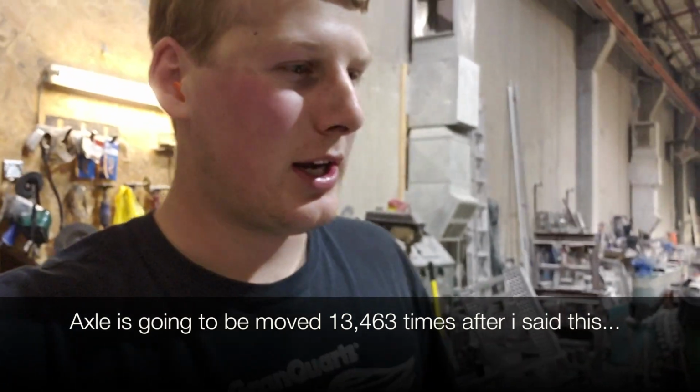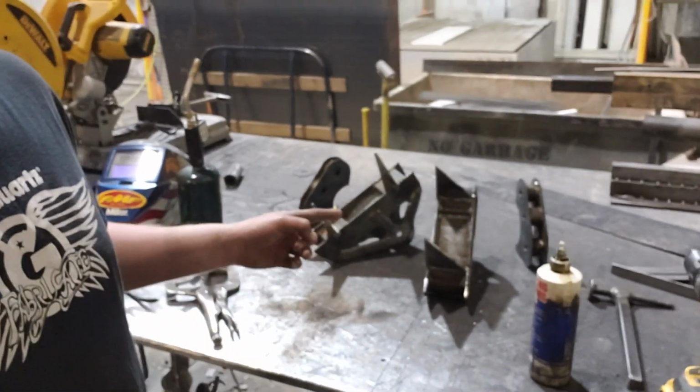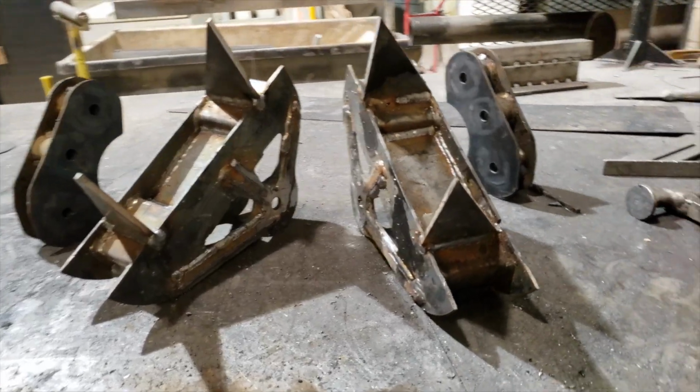Besides that, we kind of halfway got the axle centered. I'm gonna go over more of that tomorrow, but I did get these brackets done, so I'm gonna flip the camera around and show you guys what's up with that. So here are my brackets.